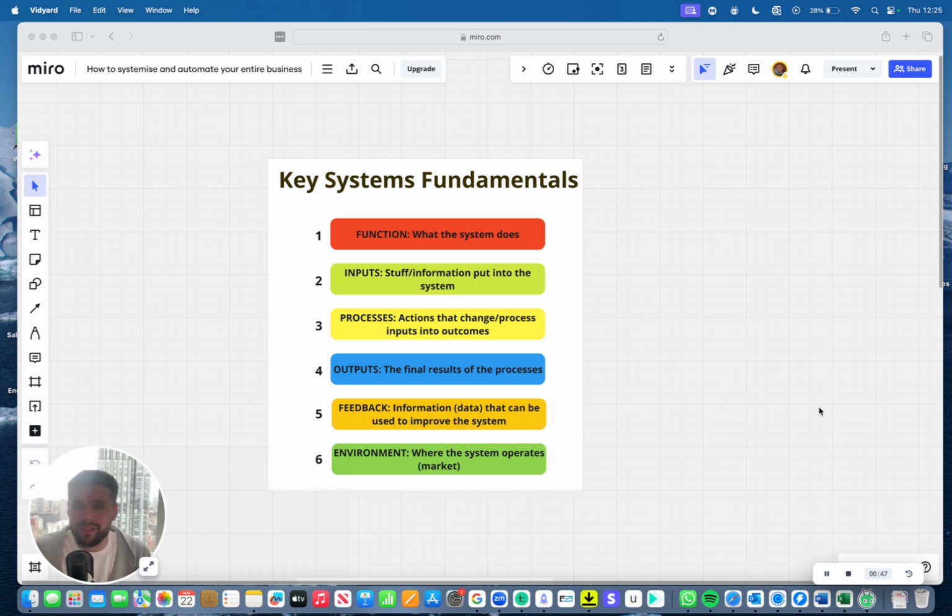Okay, so some key systems fundamentals, because it's really important that you really understand the key principles and the fundamentals of systems, so that it makes it easier to automate, understand how systems work, so that you can scale your very own systems, and then of course automate all of the systems in your business and systemize everything in your business, so that you can just focus on changing your clients' lives. Okay. And if you wanted to step away from your business and have it run on autopilot while all you do is go on holidays and make money, you can also do that as well.